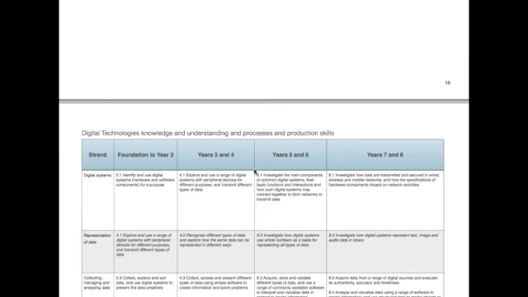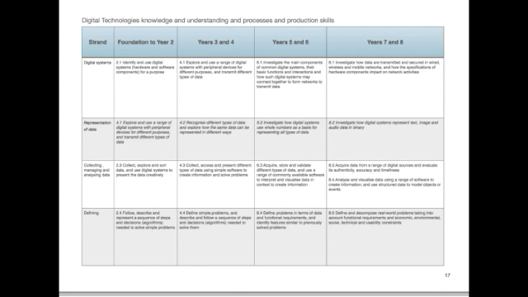So, how do we structure all of this so that students can learn it? So lots of people have got together and come up with this as a way of going about teaching all of these different concepts. And this is known as curriculum. So the first is we've got knowledge and understanding and process and production skills. So remember, our knowledge and understanding is summarized as those first two, digital systems and representation of data. So the first bit, well, actually we'll save this till we get into more detail in a moment when we unpack these. But as you can see, there's a general progression from foundation through to year 8.